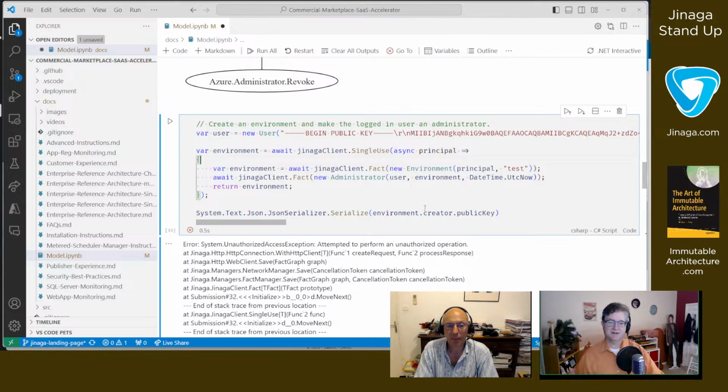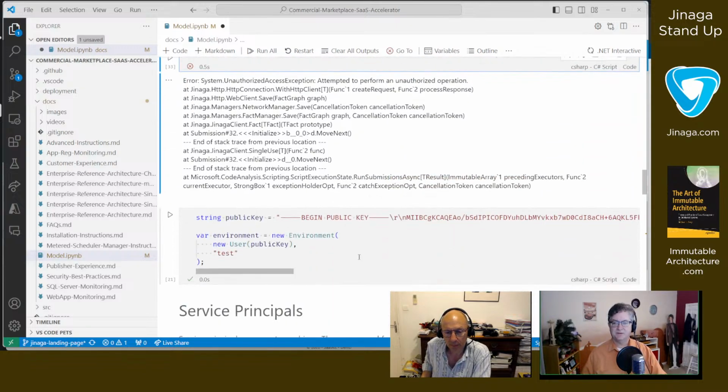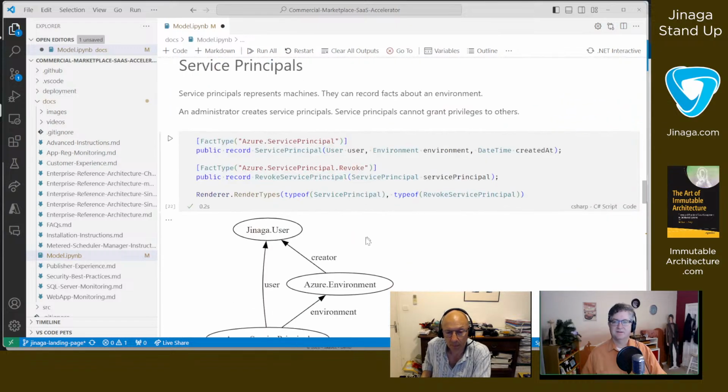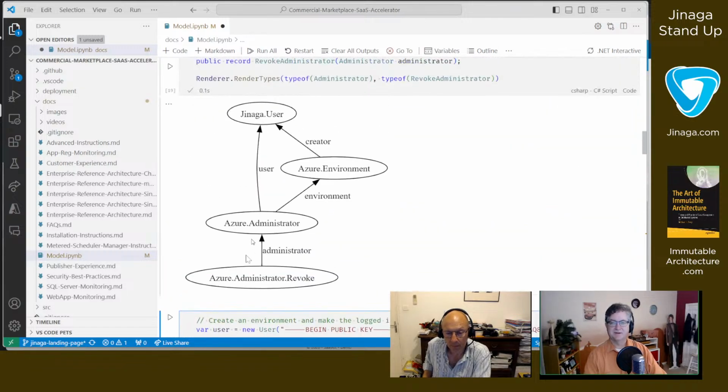And so now you want to make sure that they don't lose access. So what they would do is they would then, let's go back up here, they would then be able to create additional administrators. So the authorization rules are such that an administrator of an environment can create more administrators of that same environment.